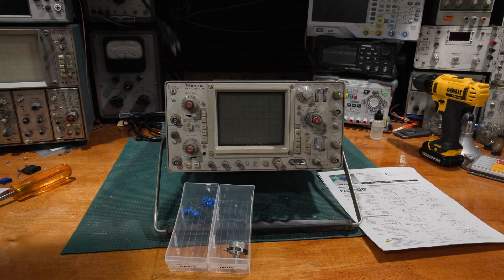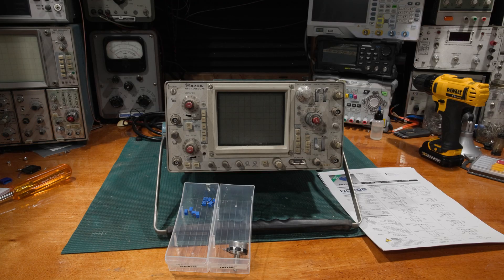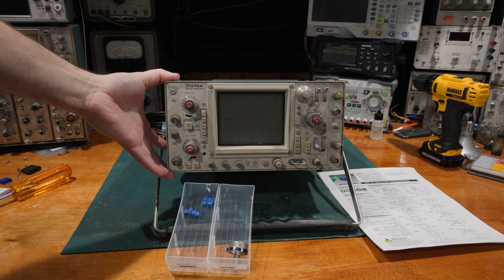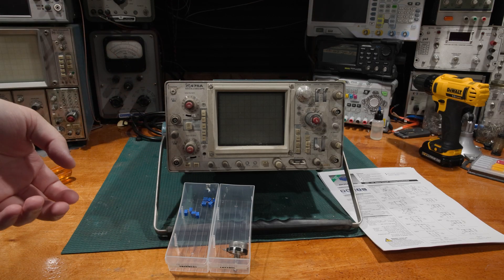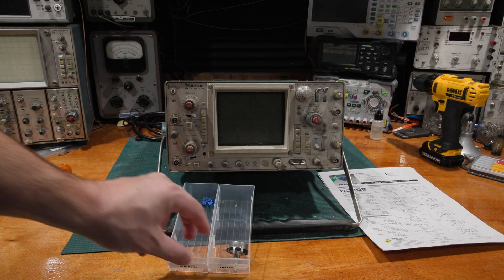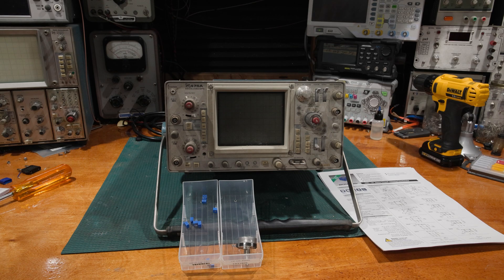If you're under a really heavy cal cycle, my understanding back in the day is we would actually send scopes out for calibration and adjustment. Today, we don't follow that philosophy much anymore. If you send something out to a cal house today, they will check that the unit is in specification. If it's in spec, unless you've requested adjustment, they're not going to touch it — they'll just send it back and say it's in spec. You can actually request data where they'll tell you exactly where it sits within its specification.